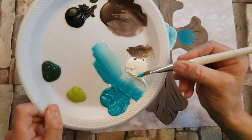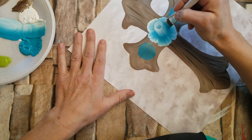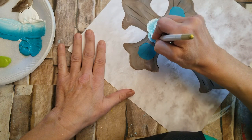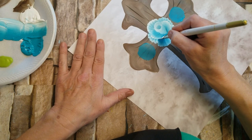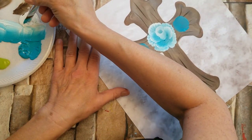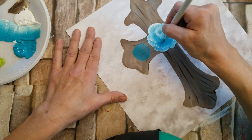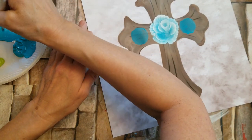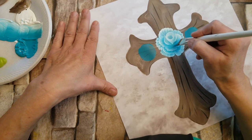There you go. All right, I'm going to continue with the same brush, still loading. And I'm going to create another layer of petals. Okay. All right. Now I'm going to cut right across the cup, laying down, bringing it up. And to give the impression of more petals, I am going to do some C strokes right in here.